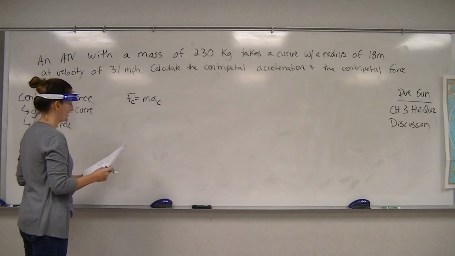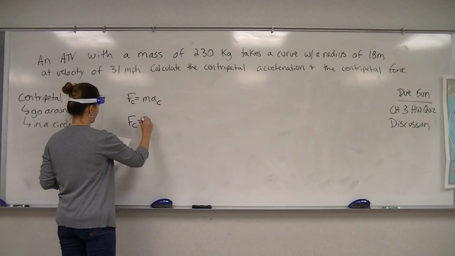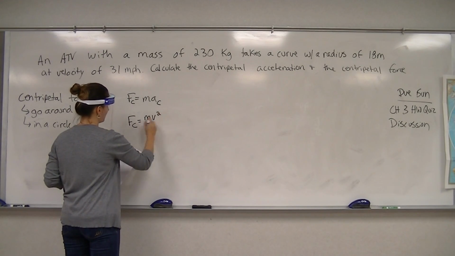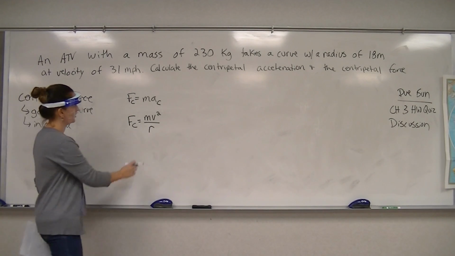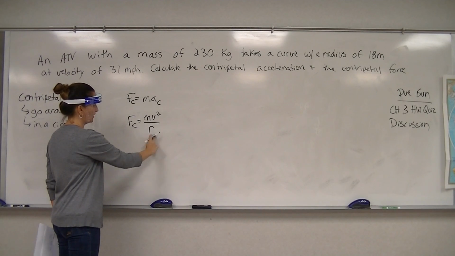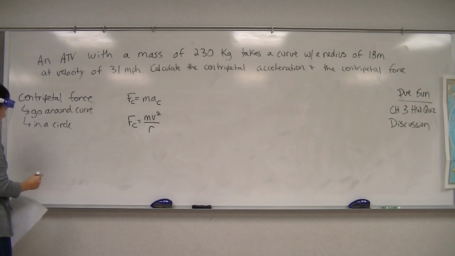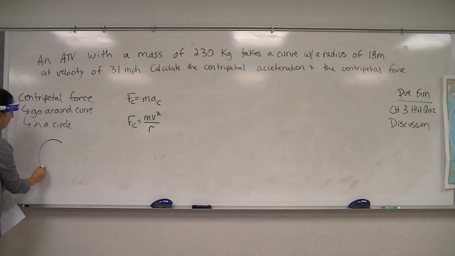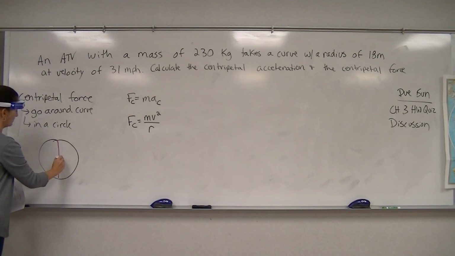Sometimes the acceleration is not given to you. So in that case, you would have to look at the next force equation, which is mv squared over r. So for this one, m is mass, v is velocity, and r is a new one. So r is actually the radius. So when we're talking about centripetal force, I just said it's a movement or motion in a circle. So if you think about a circle, the diameter of a circle is all the way across. This would be d for diameter.